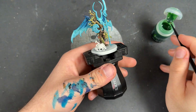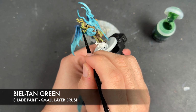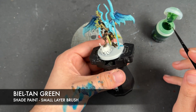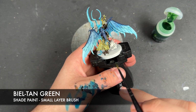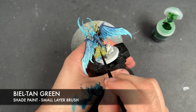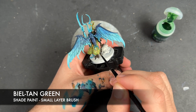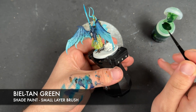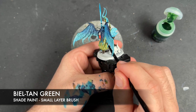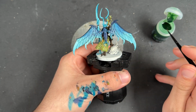So with that Skeleton Horde applied, we're then going to take some Biel-Tan Green and apply this over the top of some of our leaves. Up here, like that, a little bit up there, like so. And then on the skirt, again, just like we did with the Skeleton Horde, we're just going to pick out some of these leaves. Just like this.